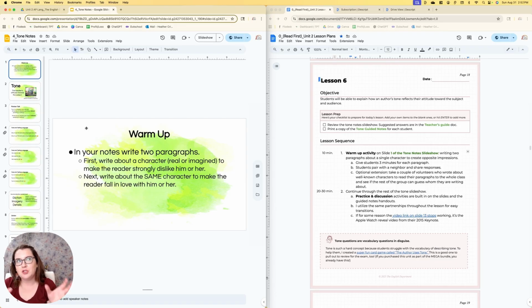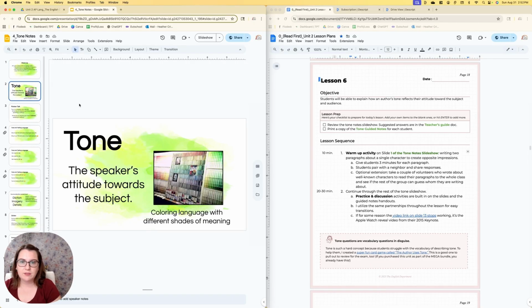So just the choices that they include about the character, the details that they include, help unlock the tone. My visual for this is like the paint chips. When you go to the hardware store and you say, I need green paint, there's no just color called green. There's 50 different shades of green. You have to get the connotation just right for the words to convey a certain tone. You have to get the shade of green just right to create the mood or the atmosphere of the room you want to paint.